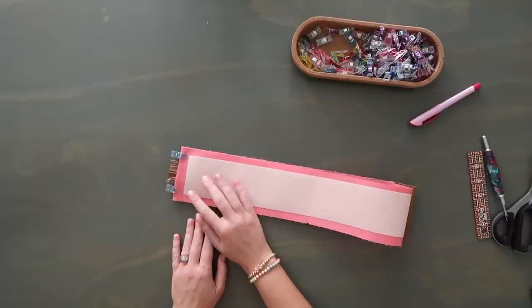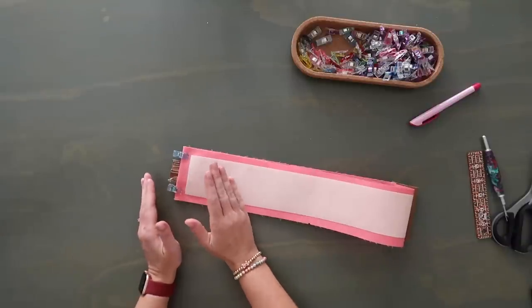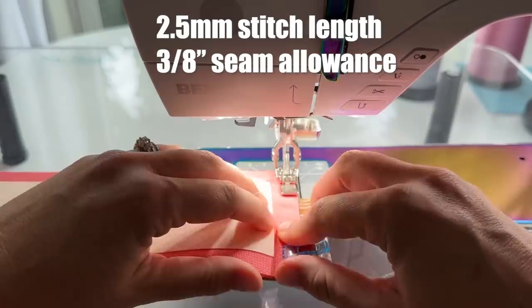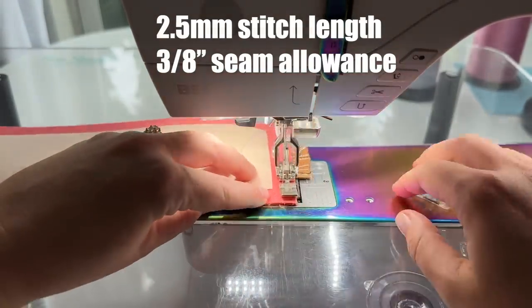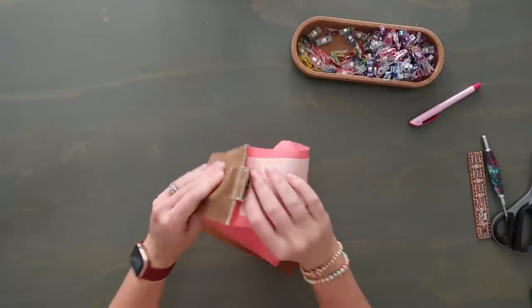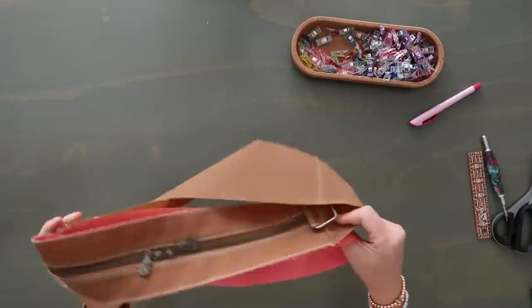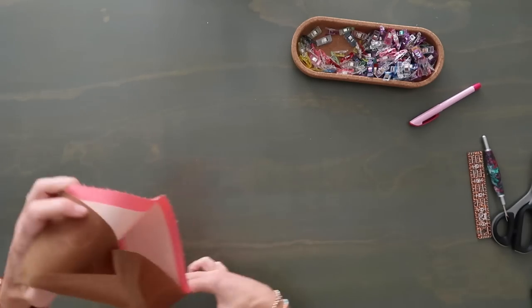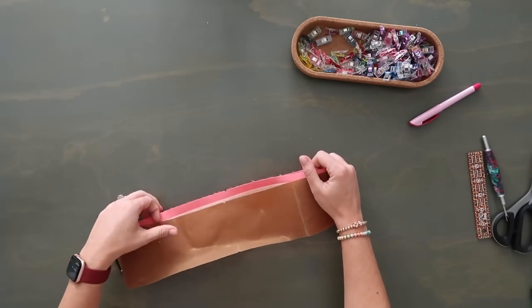And now once again, I'm just going to sew this between a 1/4 and a 3/8 inch seam allowance. Thicker material, go more towards a 1/4 inch. Thinner material, go more towards 3/8 of an inch. Now flip this so the lining and the exterior are wrong sides together. Have to flip the whole thing out this time. There we go. Hopefully nothing is twisted.